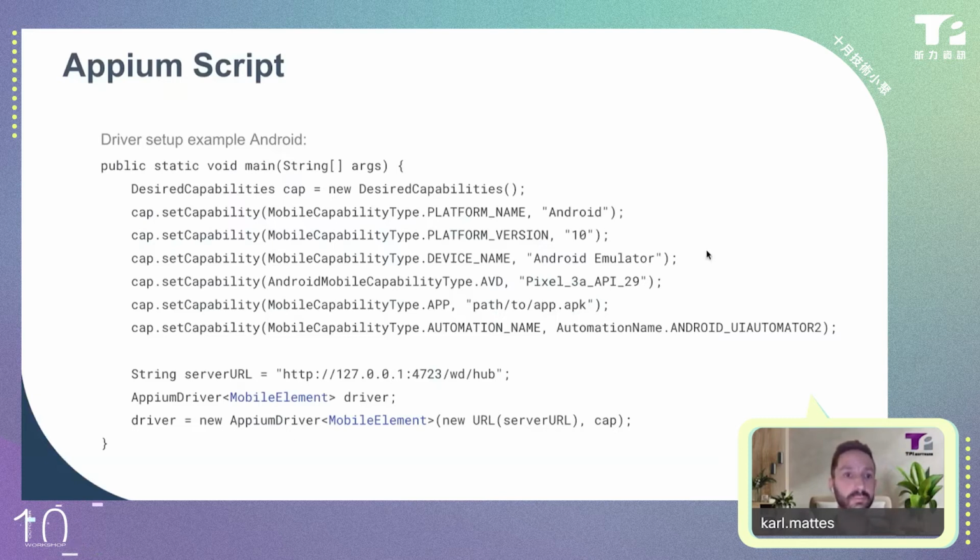Of course, there are a lot more capabilities in theory that we can set, but those are the most basic ones. For example, on the iOS simulator, we would be able to inject system settings, like whether locations should be turned on or off, or whether notifications should be turned on or off. Stuff like that can be very helpful for our test case. We could also inject the capability telling Appium whether it should reuse the app if it's already installed, or whether it should just reinstall it fresh from scratch. But yeah, this is just a basic example.